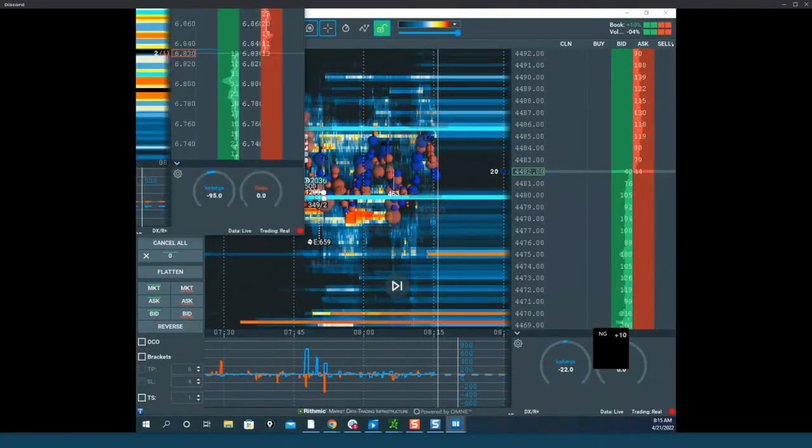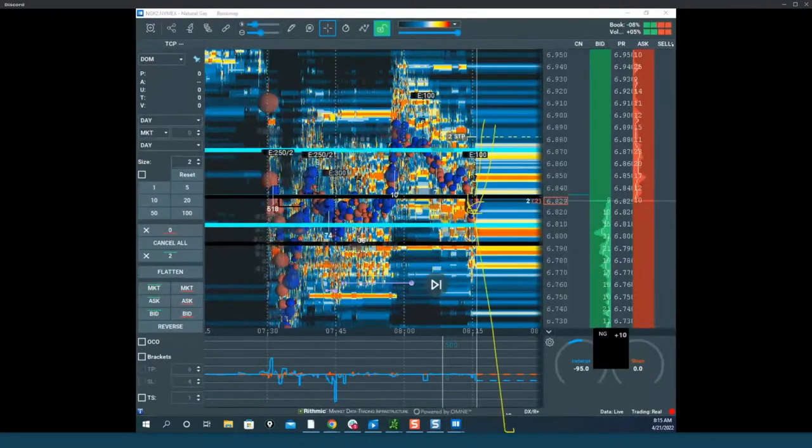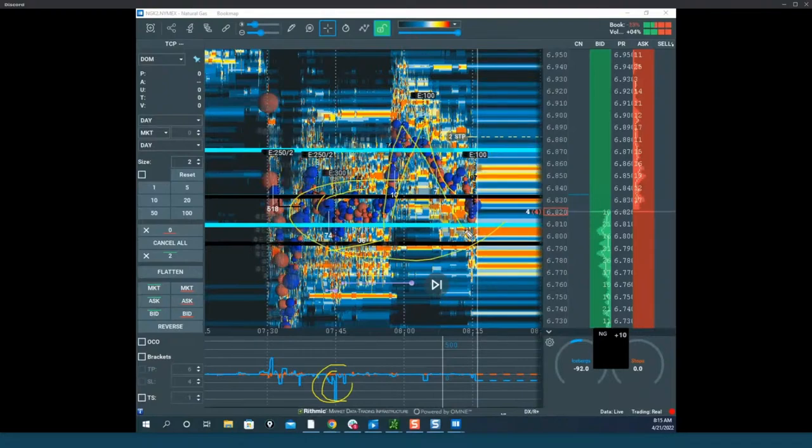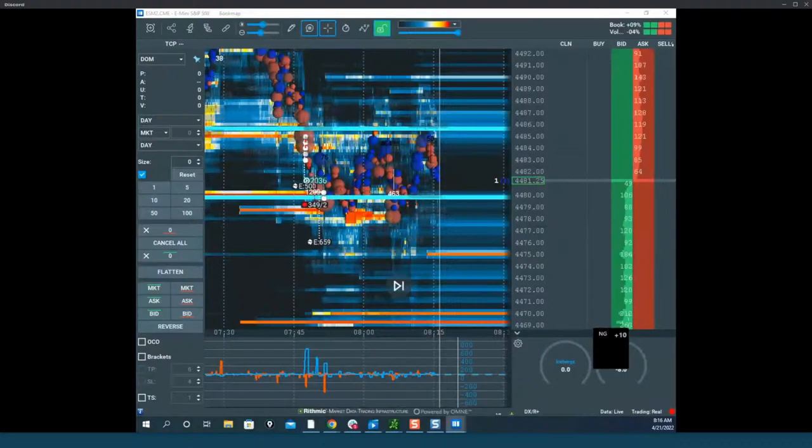Like I say, every single week, there's art and science to this, right? This is science. There's no disputing. There was over 500 ICE here. The art is how you trade the zone. I recommend until you know what you're doing, you trade it like I do. And then once you get better at it, you can put any spin you want on it and trade it how you want to trade it. But there's no disputing there was 500 sell ice there. So how you want to interpret that and trade it, that's up to you.